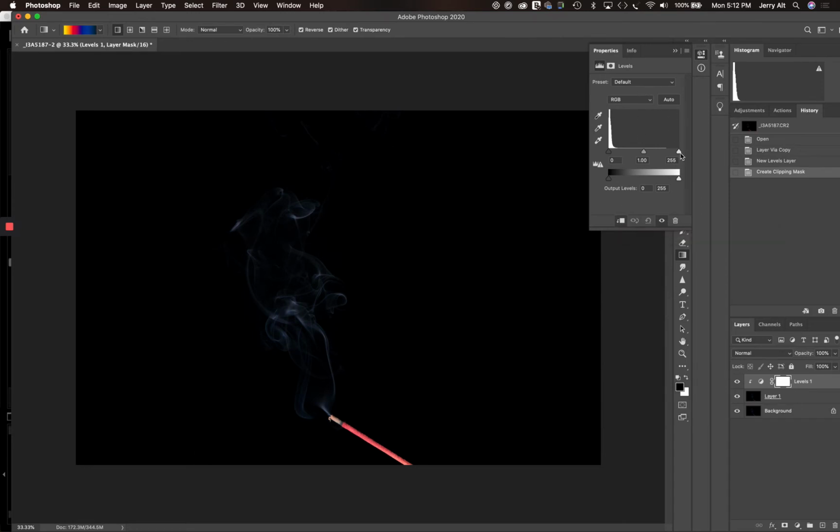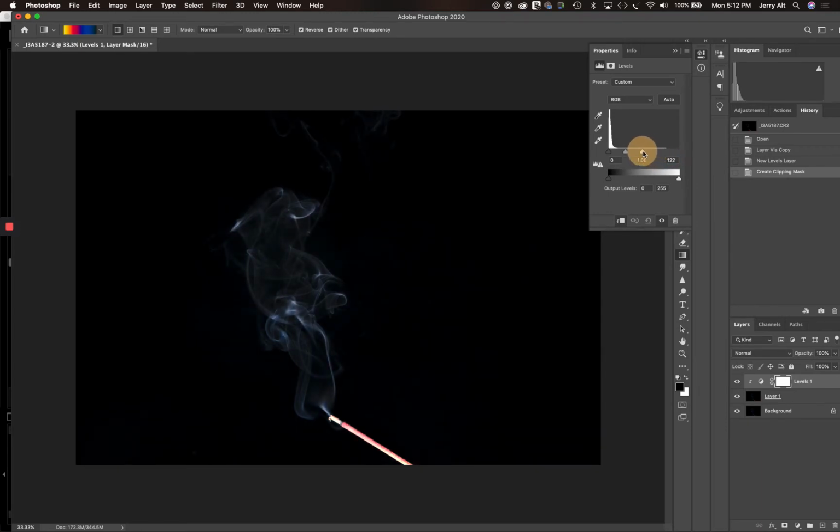I can play with the white point here and bring it up until I see more of the smoke, until I'm happy with what I've got. The other thing I can do is use these eyedroppers on the left-hand side: the top one is black, the middle one is gray, and the bottom one that's partially filled in is white.